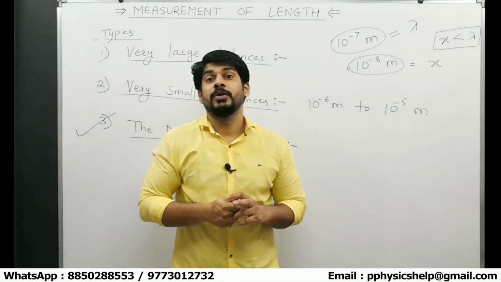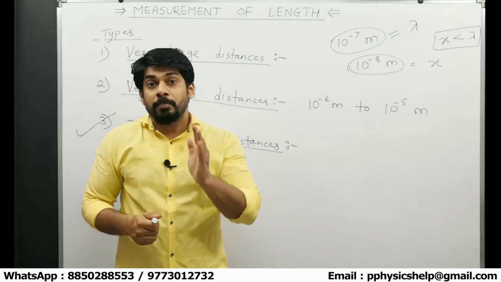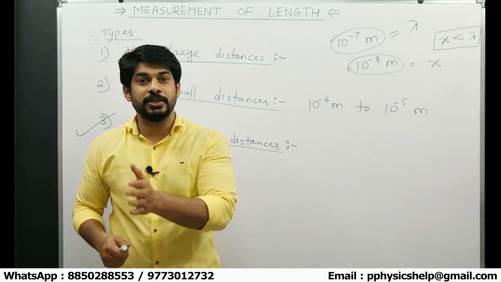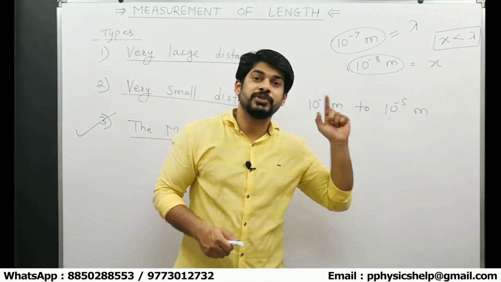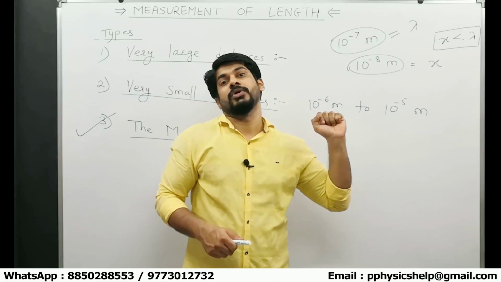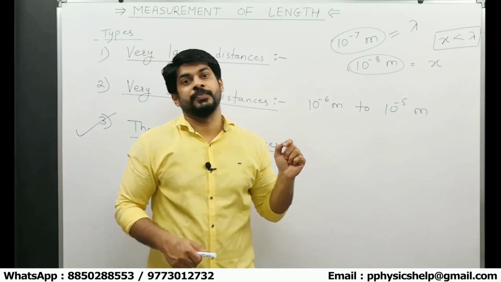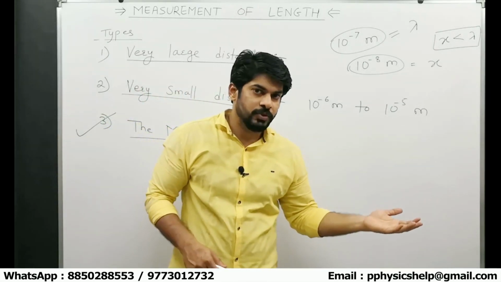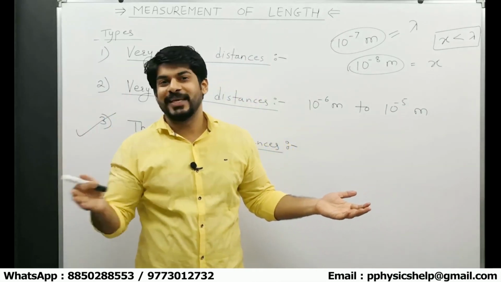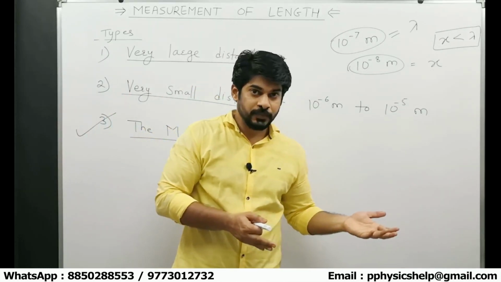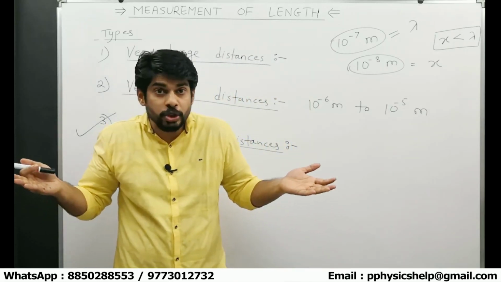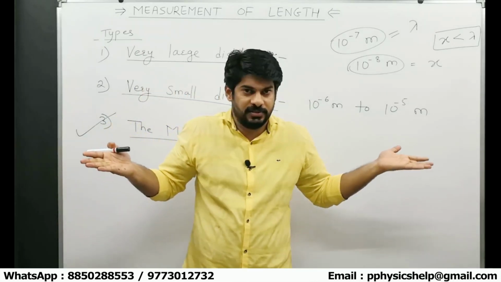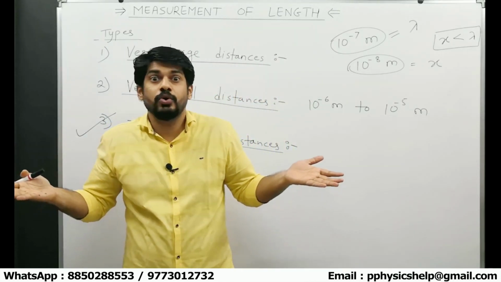That is the problem, because every microscope has a limit of resolution, and the limit of resolution is nothing but the wavelength of light which is used as its source. So that is the problem over here. Now the question is what to do, because viruses can be seen with some powerful microscopes, cells can be seen with some powerful microscopes, but not the atoms, not the molecules. We can't see smaller objects like these, atoms and molecules. So what to do?